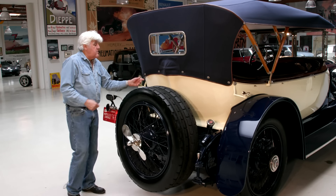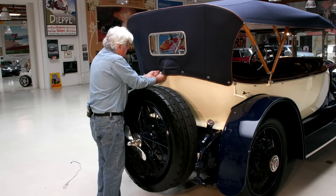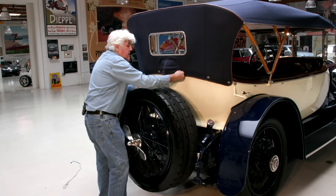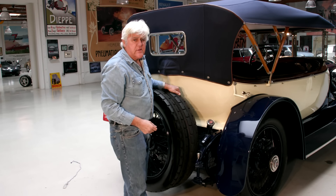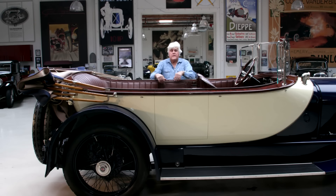We're going to put the top down. Just a beautifully made top here — I haven't put it down because I never wanted to get it wrinkled, but it's a bit of a chore. You should have your man do these things — Johnson! Johnson's not here because of the COVID thing, so I've got to do it myself. It's an hour later and I finally got the top down. I didn't put it down properly. This car was at Pebble Beach about 20-something years ago, and this is the first time the top has been down.